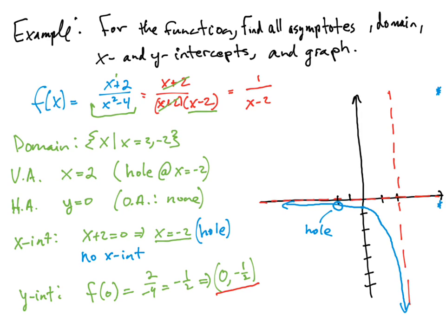So again, what we're going to do is pick an x value. How about x is equal to 3? And let's plug that into the function and see what we get. So when x is 3, we're going to get 5 over 3 squared is 9 minus 4 is 5. So that's equal to 1. So at 3, we're going to have a y value of 1. So we're up here. So that tells us the graph is above, kind of in this quarter of the graph. And there we have it.